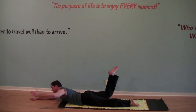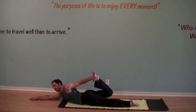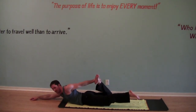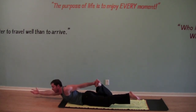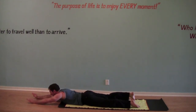And staying here, or grabbing the right foot with the left hand, and then begin to kick. So pulling my left shoulder back, and again, staying here, or lifting left foot, and reaching the right arm up. So strengthening the erectors around the spine, the muscles around the arm and leg, and coming on down, reaching forward and back.